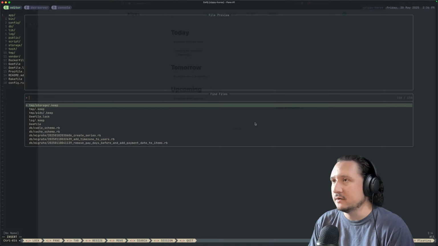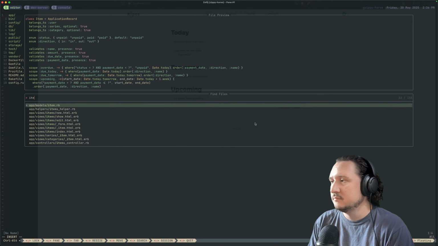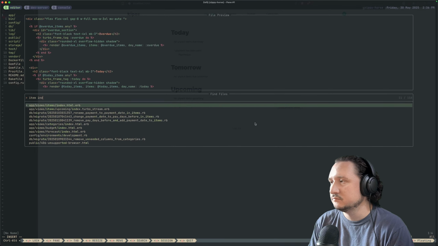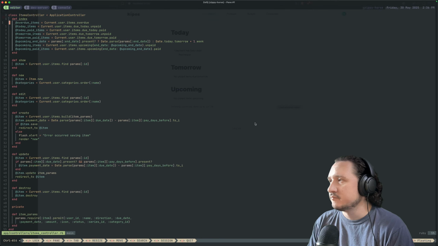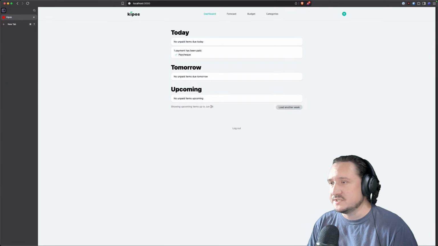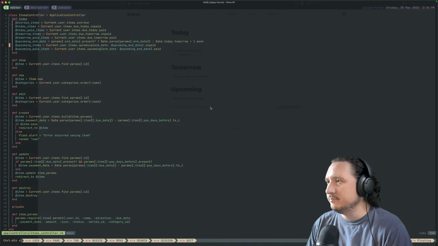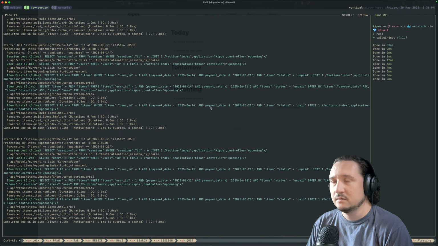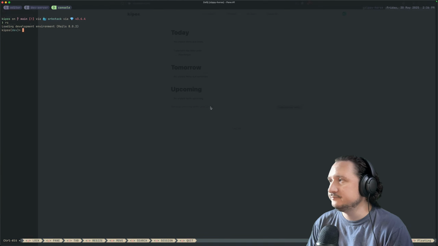So let's see what's going on there. We're seeing that we're getting the correct date changing, but we're not seeing the item.